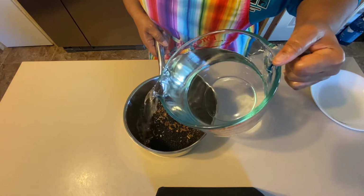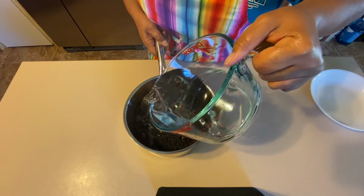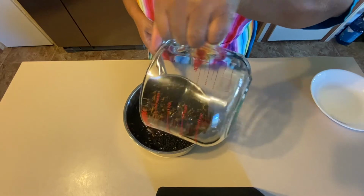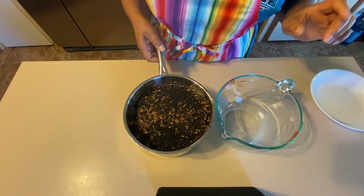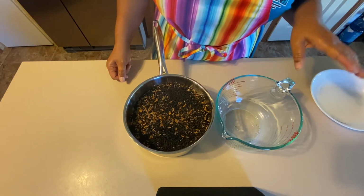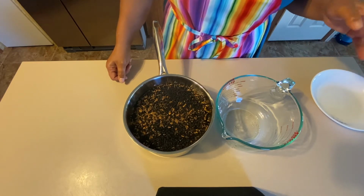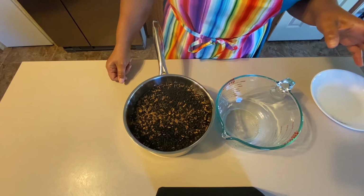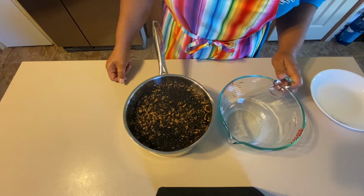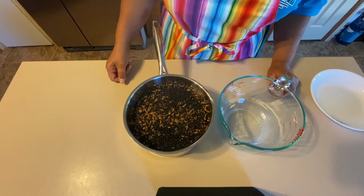I'm going to pour it in. And this is distilled water, by the way. You guys know I use distilled water in just about everything. That's what I cook with. And then I'm going to put this on the stove and let it begin to boil. I'll be back when it starts boiling so you can see. And it has such an amazing smell. Oh my goodness. When you're trying to make a batch, it's hard not to keep going back looking. But don't take the top off once you put it on, please.